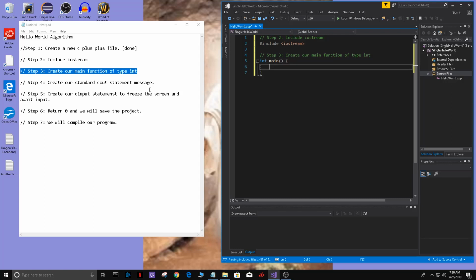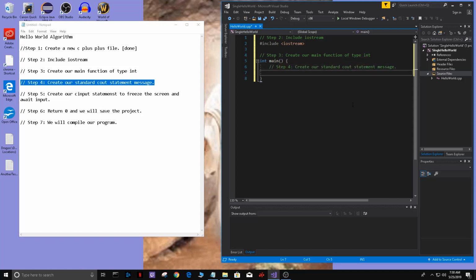Okay. Now we're going to create our standard cout statement. Here we go, something like that.